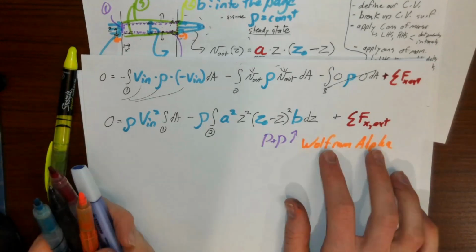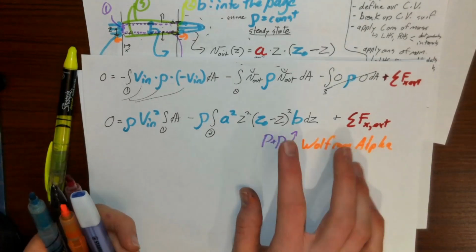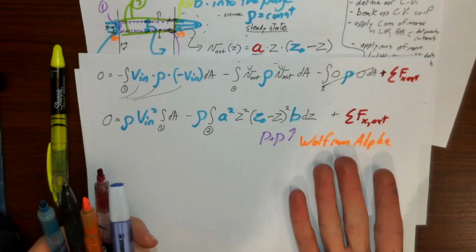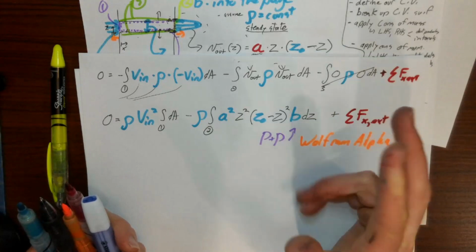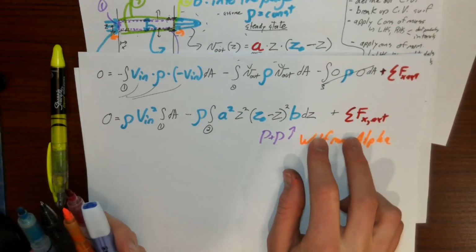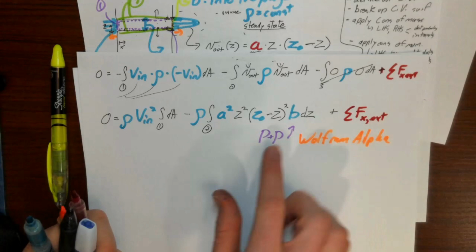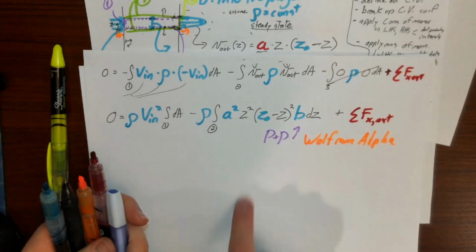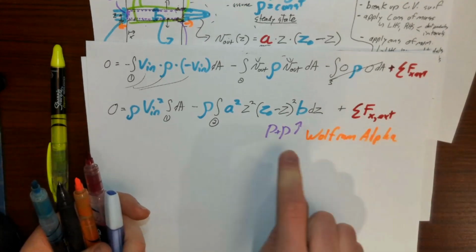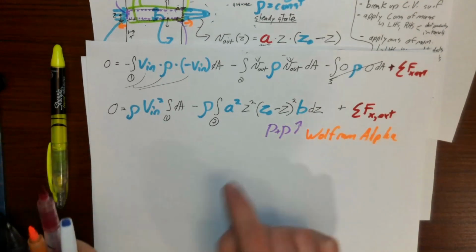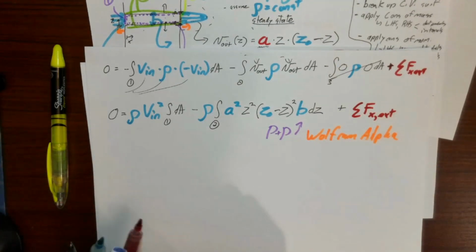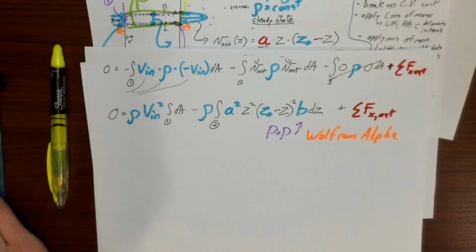The tricky thing with Wolfram Alpha is, you plug in some input, you better be sure you plugged it in right. Because you get some result, you just cross your fingers and hope you did it right. Wolfram Alpha is a bit of a black box. Calculus is not a black box. So I'm going to proceed with showing the steps, but you can either try to do it out by hand or use Wolfram Alpha, but it's good practice to try to do it yourself. So pause the video and try to do out this integral yourself. All right, so hopefully if you paused and pondered, let's now proceed.